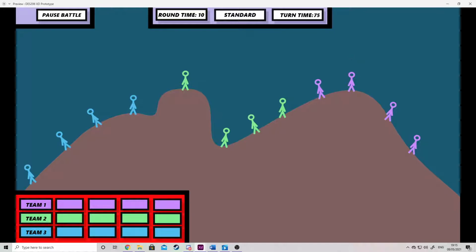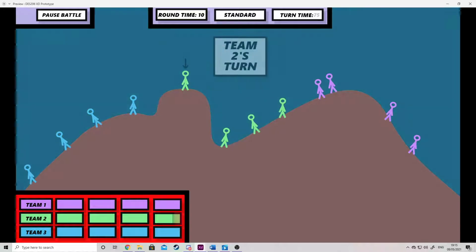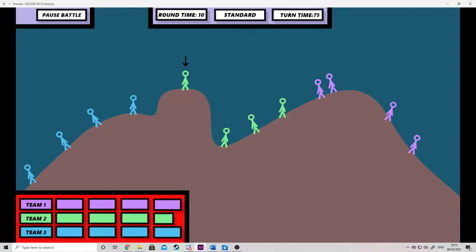Then when their turn officially starts, the timer appears at the top left, and then the character just makes their moves. So he's going to go ahead and hit team 2 here, make his way back, and then we can see that damage come into effect. Then if we continue on, we get told it's team 2's turn. And team 2 is going to be taking control of this character here. The arrow once again highlighting their character. And then he just makes his move, goes down here, and then he's going to use his special attack.